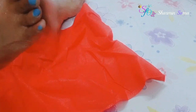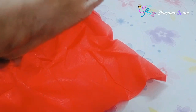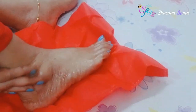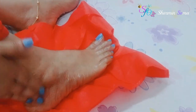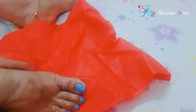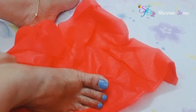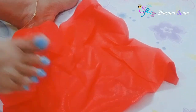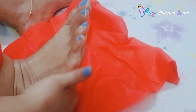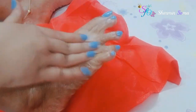I have done one foot. Now I am doing my other foot. Use this lotion or mixture for 7 days and then you will see the difference. After 7 days you will notice that this mixture not only softens your feet skin, but it will also help brighten your skin tone. It will give your feet skin a bright, beautiful, glowy look.